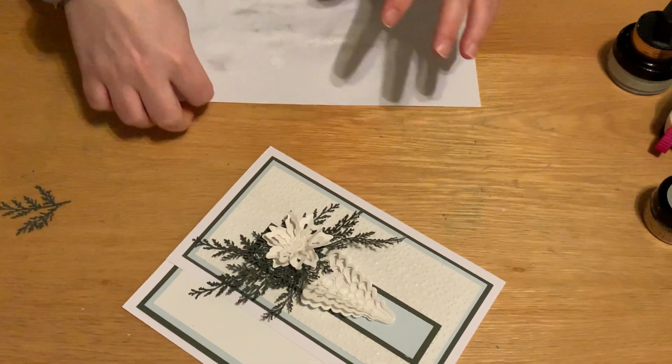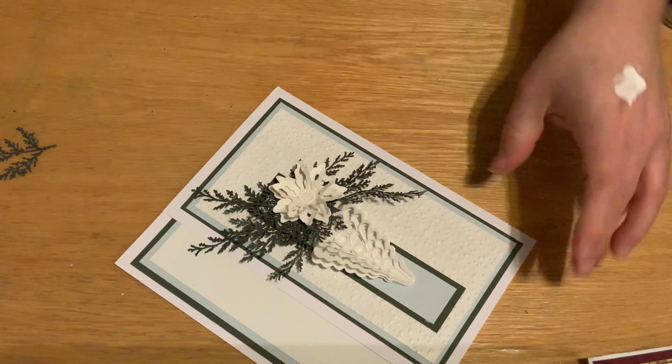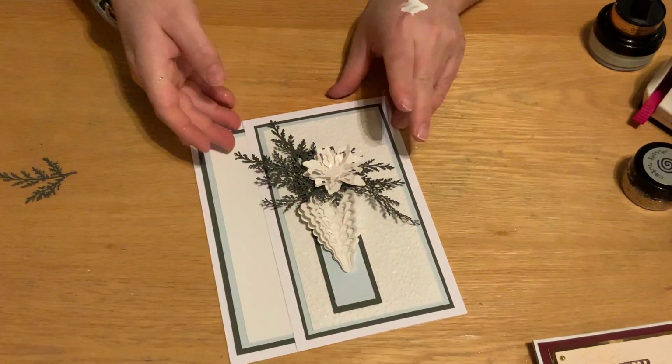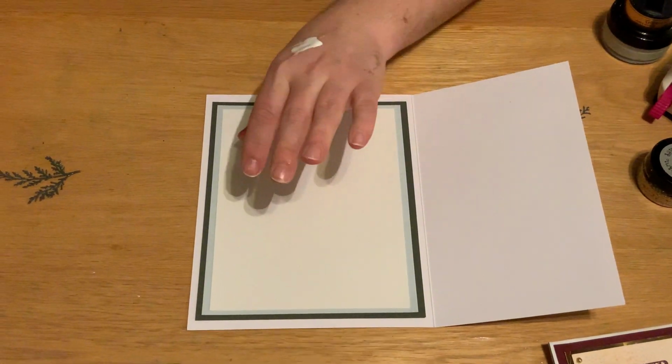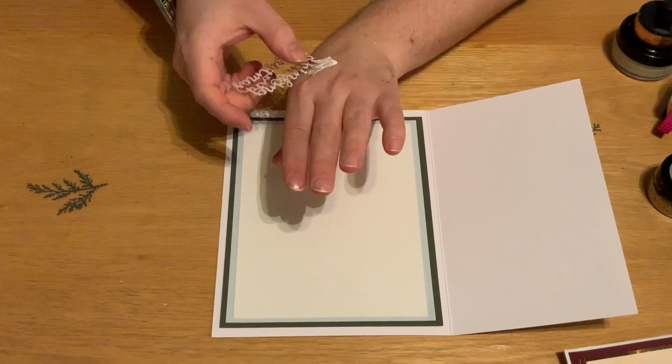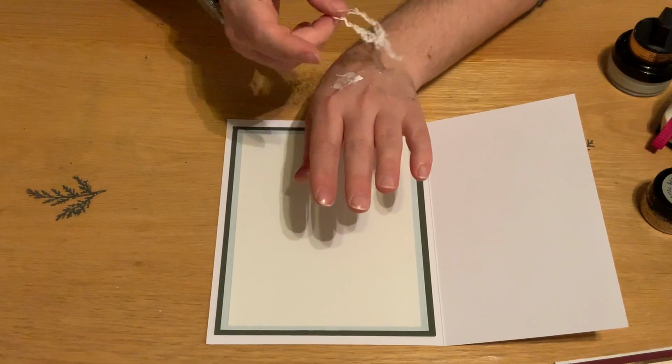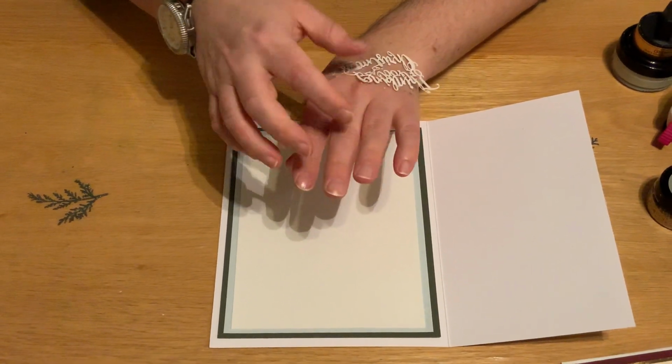And then maybe a nice pearl in the middle there might be nice, and pearls possibly in the corners of our snow, maybe even a little star on the top of our tree if you wanted to carry on with some more detail. And then we're going to pick up our Thinking of You, and we're going to pad that through some glue, and we'll add that to the middle of the card.